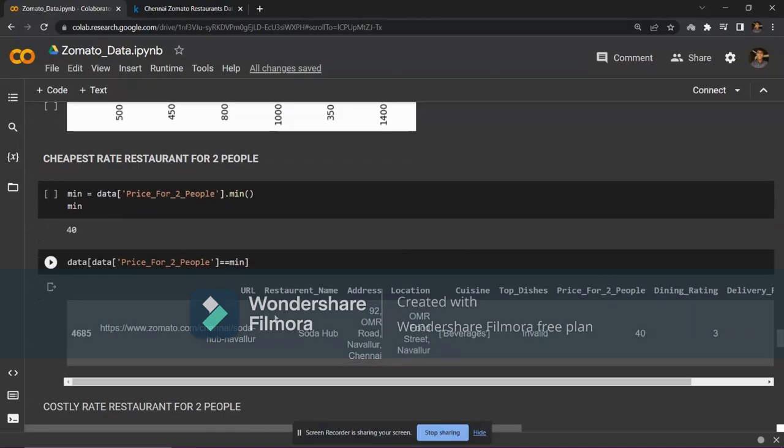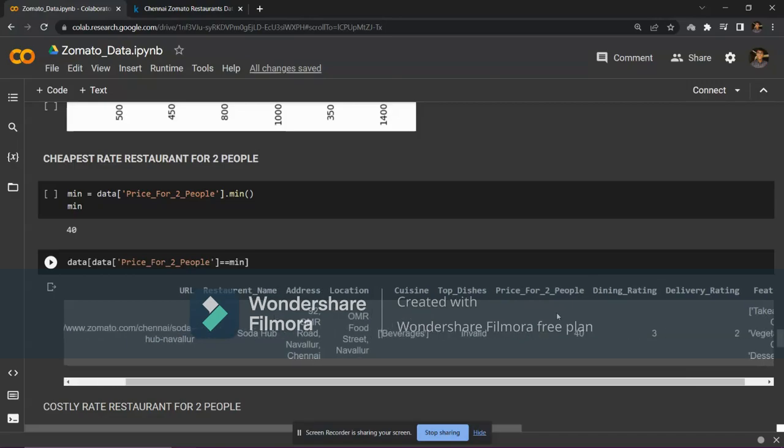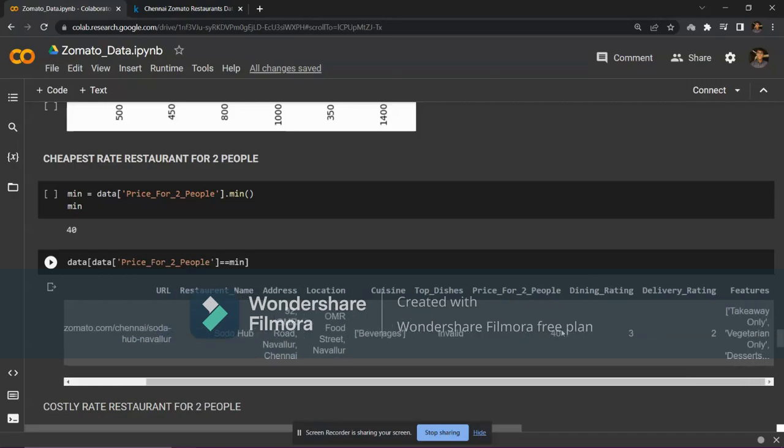The restaurant which costs the least for two people is Soda Hub, located in OMR Food Street, Navalur. It costs around 40 rupees, and it has a dining rating of 3 and delivery rating of 2. It's a vegetarian restaurant, and its cuisine is beverage.